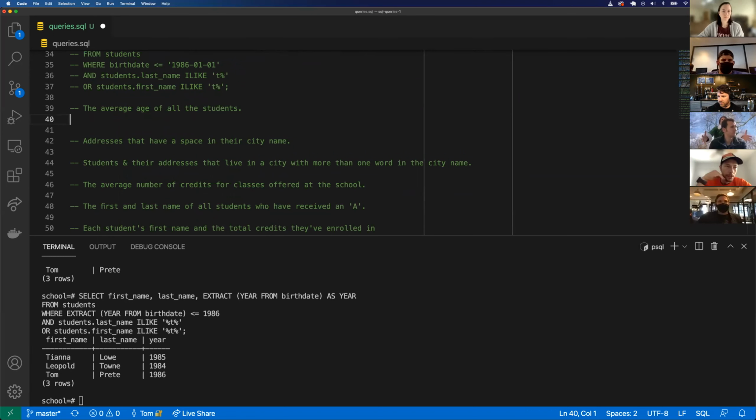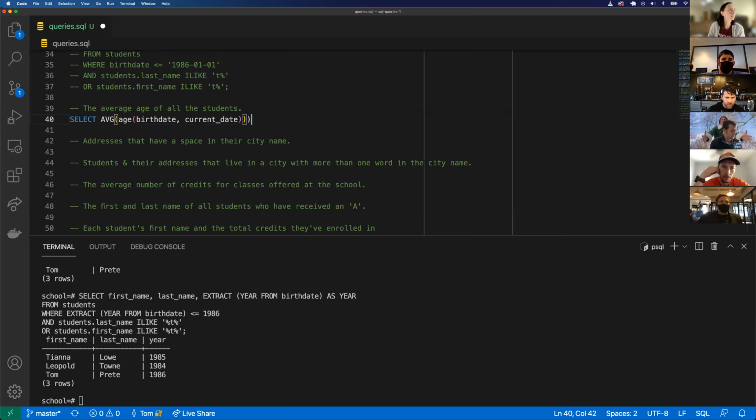Let's grab the average age of all the students. I did select AVG, opening parentheses, age, opening parentheses, birth date, comma, current underscore date, and 2 closing parentheses from students.